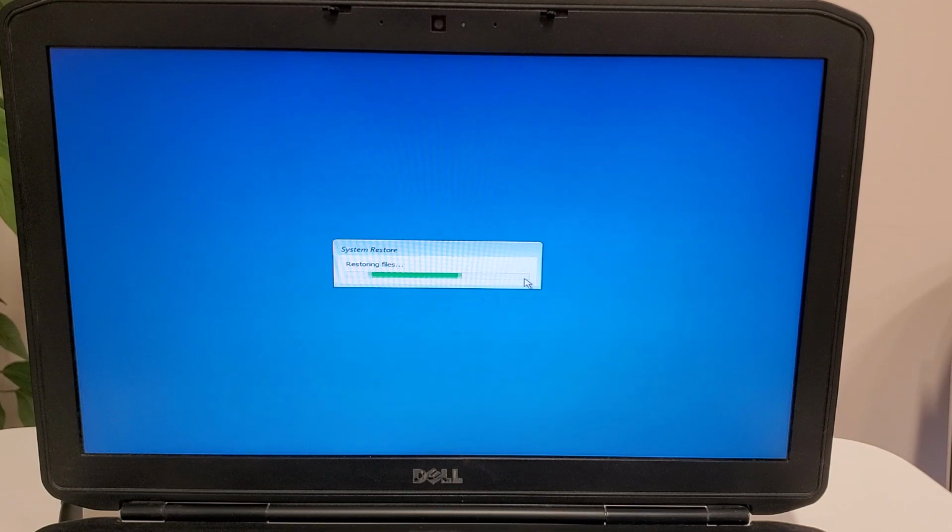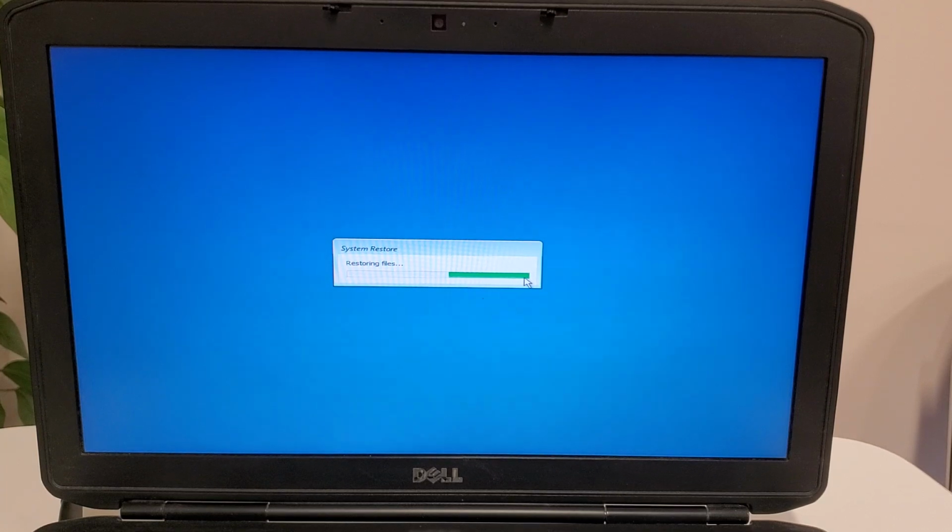It depends on the complexity of a system and how old the system is, how well it was maintained. It could take an hour, could take 40 minutes, could take 20 minutes. There is just no way to absolutely know when you run it the first time. System restore can be undone.